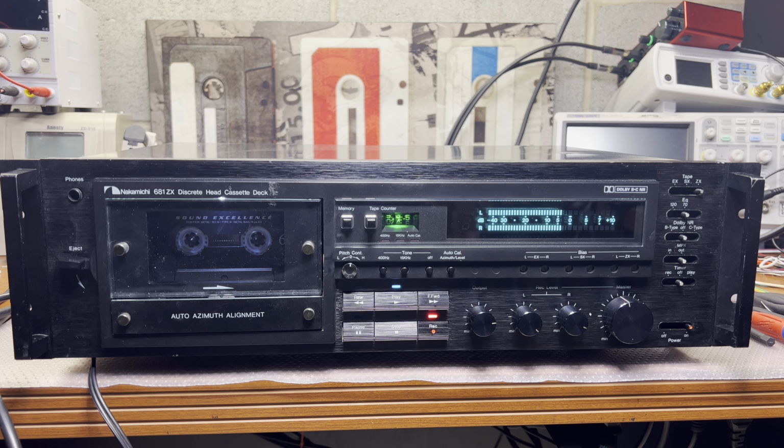All right. Now I will rewind and start playing from the beginning, because this deck, even if it has three heads, due to Dolby, which can work only one direction, they didn't make a source tape switch and pass remote. So now don't pay much attention to the hiss level. This tape has been recorded way many times, so the hiss will be higher just because of that. Enjoy.